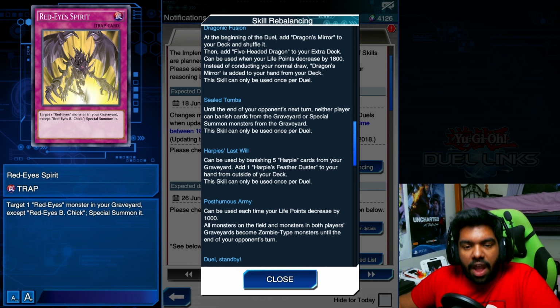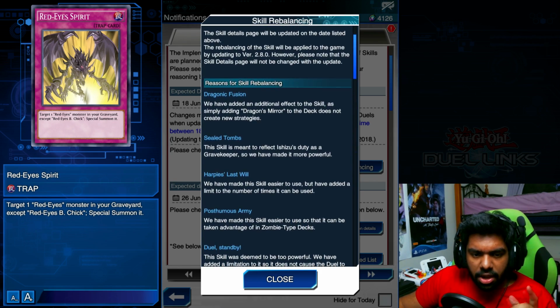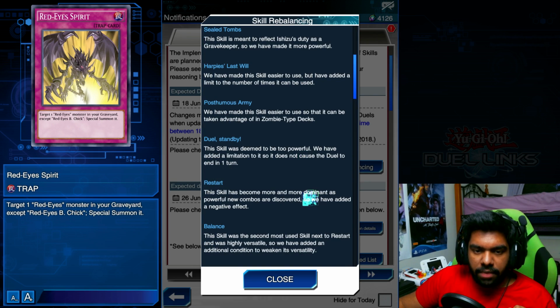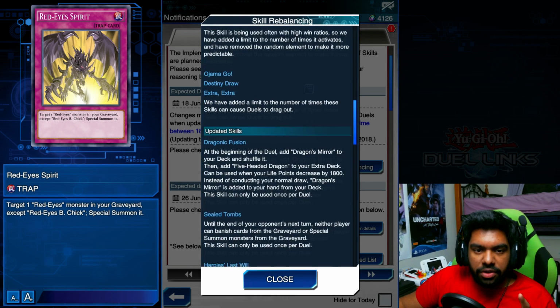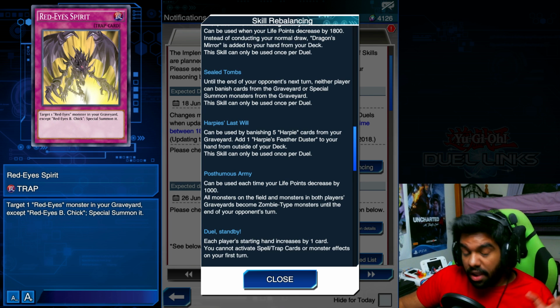And then we have Harpy's Last Will. Can be used by banishing 5 Harpy cards from your graveyard. Add 1 Harpy Feather Duster to your hand from outside your deck. I'm not sure what they changed with this. Let me just have a quick look. What did they say about this? We have the skill easy to use. Okay, that's cool. And they've limited the number of uses to 1. Is that what I just read? Yeah, it's going to be used once per turn. That's interesting. That's fair. I like it.